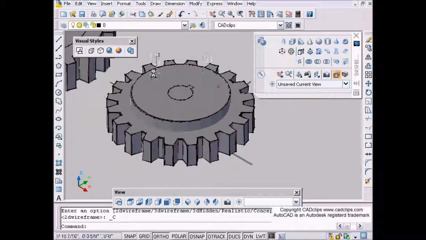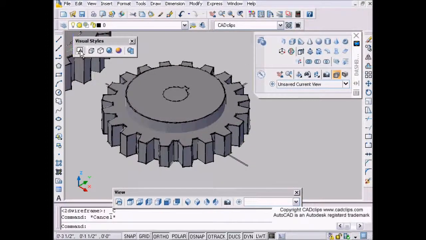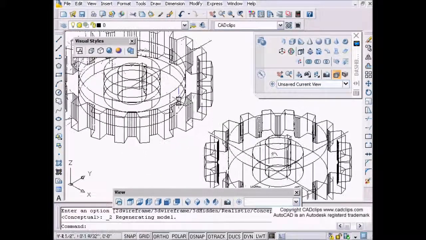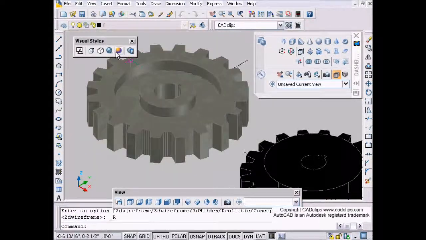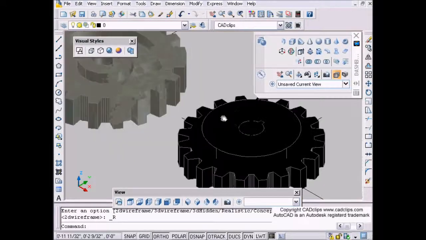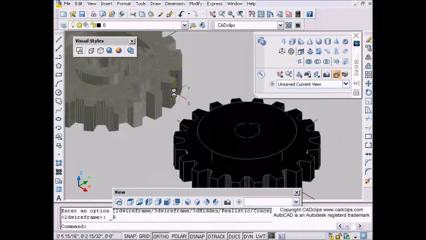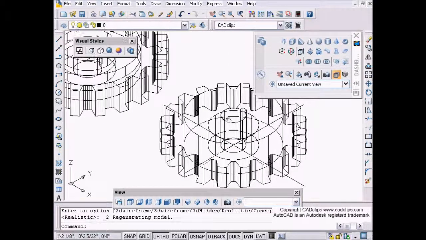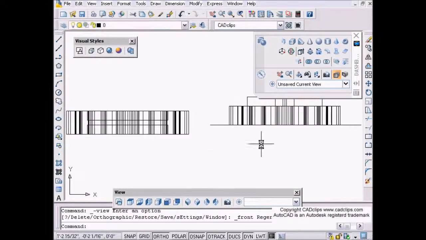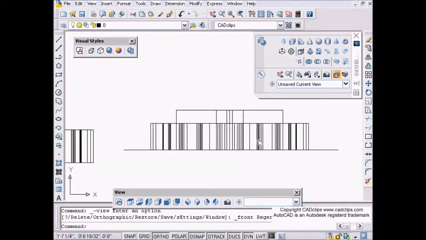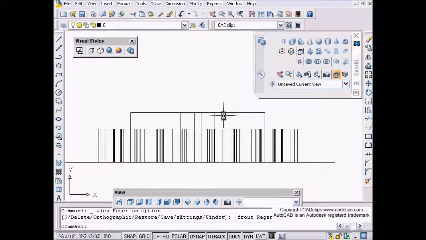So now what I need to do is take this part here and raise it up a little bit. There's a couple ways of doing this. So I'm going to go back to here because you see how this one is. I need to take this circle, this one right here, and lift it up so when I remove it, it leaves the web in the middle. And then I remove this from here and I merge that to that. So let's go to our wireframe and have a look at the front view of this. Then I'm going to mirror it and it'll create the second half.